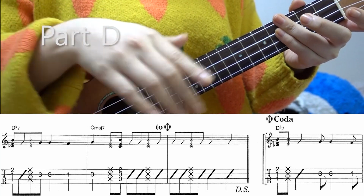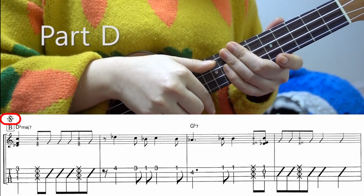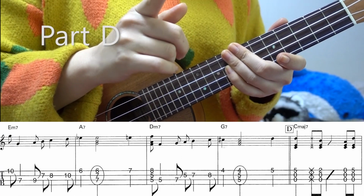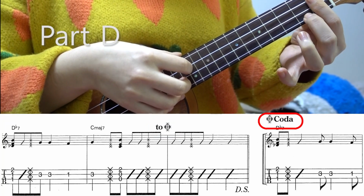And here it's dal segno, which means go to the segno. So go to the segno on part B. So play once again part B, C and D just before the 2 coda. And we go to coda, bar and 2.